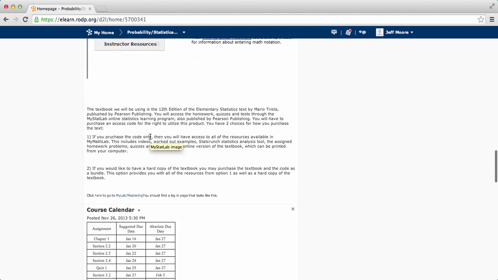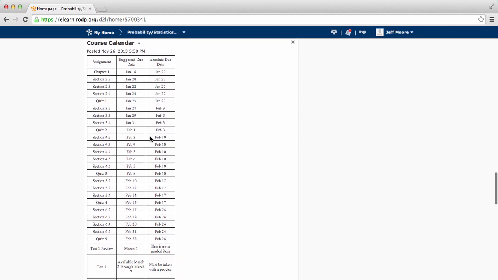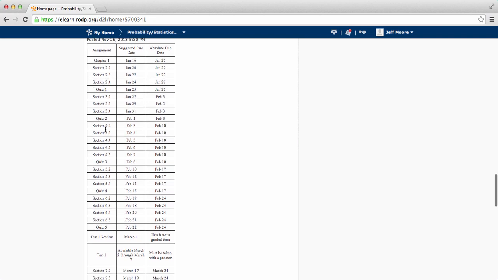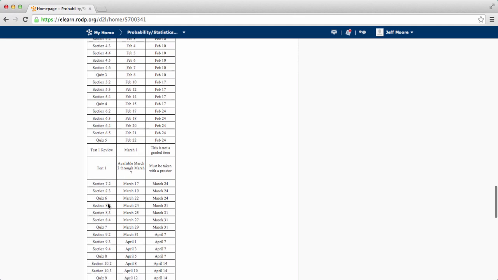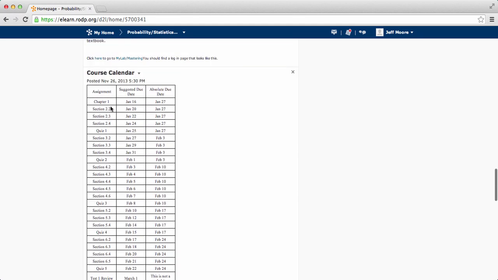Some more important information on this front page you will find will be the calendar of events. This calendar lists all of the items that are to be done in this course. Each of these items has a suggested due date and an absolute due date.